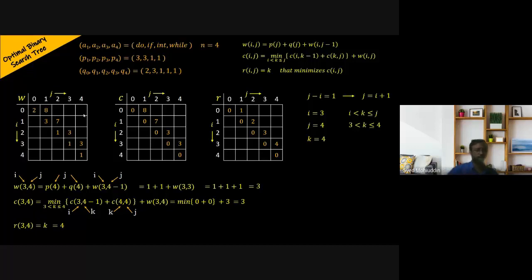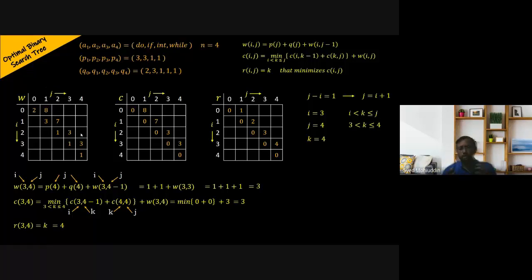And why are we filling up all the upper cells? Because from the diagonal, we will be considering no nodes in the tree for the first time. That's the diagonal from 0 to 0, 1 to 1, 2 to 2. Then we consider only one node, so that is why you got 4 values here. Then we take 2 nodes and compute which should be the root. When we take 2 nodes, we have a combination here, and we fill up these 3 cells of the diagonal. Then we consider 3 nodes at a time.